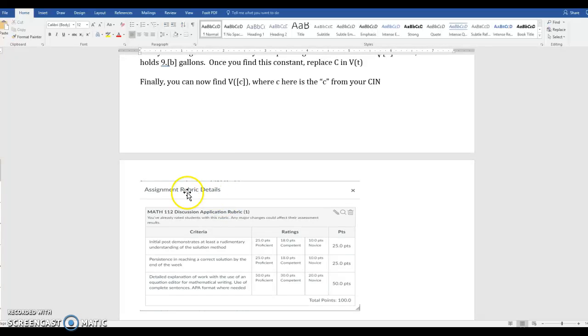As we always do, let's just take a quick look at the rubric. Again, 3 components here, looking for your best effort on your first attempt. If something still needs to be cleaned up, obviously I'll put that instruction for you on the discussion board. You can take a look at that, and then finally, a clean and professional document, posted right into the discussion board, with something that uses an equation editor.